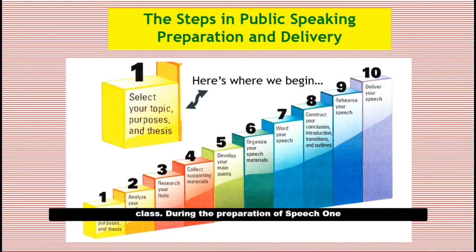During the preparation of speech 1, you will be multitasking. One, you'll be learning how to create a speech, and two, you'll be practicing the steps, and three, you will be creating a speech. By the time speech 2 rolls around, you'll be proficient in the process. So most of your work will go into research and also delivery skills. For now, be sure to read the suggestions on pages 4 and 5 of your textbook. And again, stay on top of these small steps.